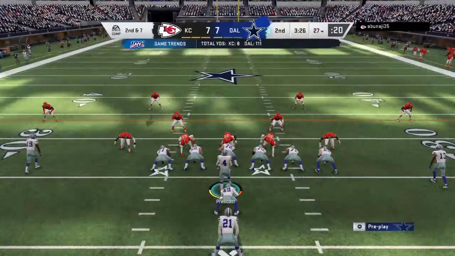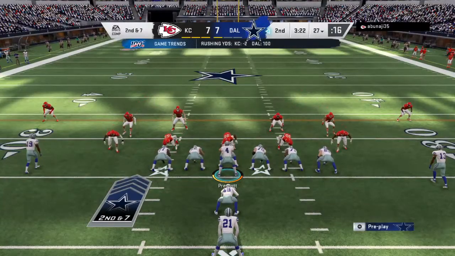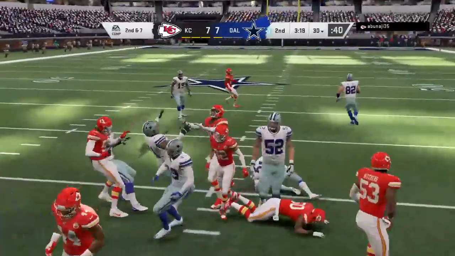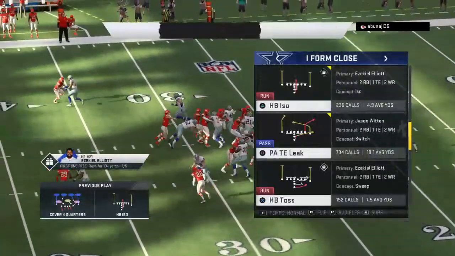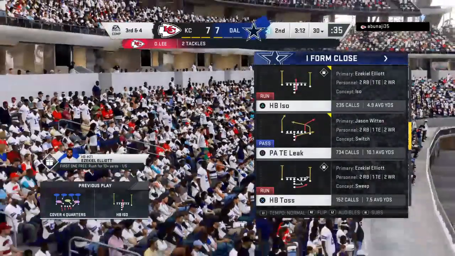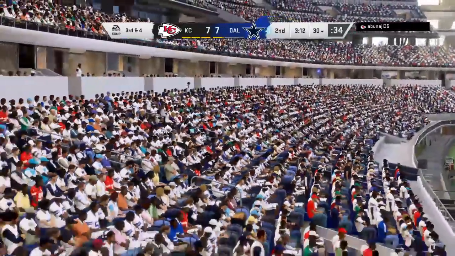The last run got 3. Now here's 2nd and 7. Let's go. The give is to Elliott. And he'll get about 3 here as he's out to the 30. Let's give a lot of credit to the offensive line. They've been able to move the ball really well on the ground the entire game. And while that wasn't a huge one, that's okay. They'll take them in short, steady bursts.